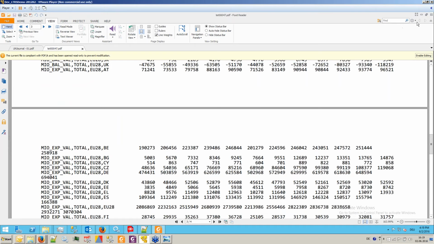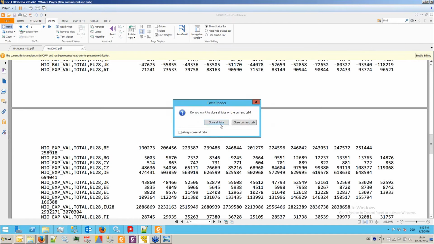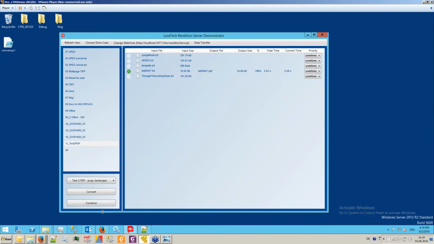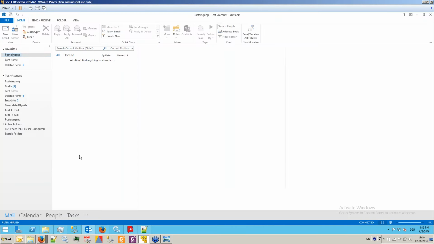Okay, a more practical example, close all tabs, is in a desktop application, a real desktop application. We can imagine something like an ERP system, but we chose Outlook as our main demonstrator case here.